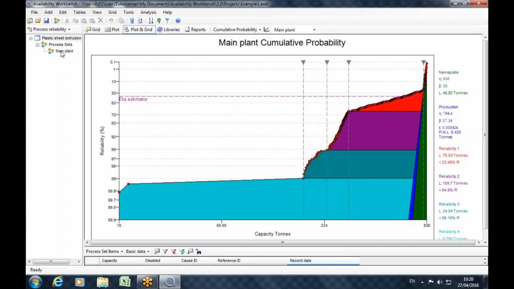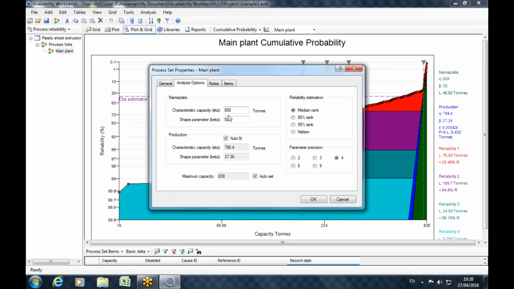Now, there are a couple of other things you can do. In the actual data set itself, you can specify the nameplate. This is, I guess, the ideal scenario. This is what you're aiming for. Now, if you look online for the definitions of these parameters, particularly what you might look for is a shape parameter, because I think Barringer just specifies different shape parameters as being at different classes. So I think if you want 50 or more, you're looking at world-class productivity. And then there are lower levels that you might aim for if it's not so critical. But the user will be able to maybe look into this and see what the shape parameter is they're aiming for and what the ideal level of production is that they want.